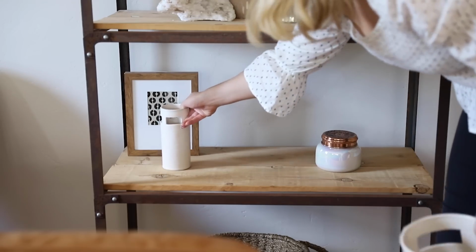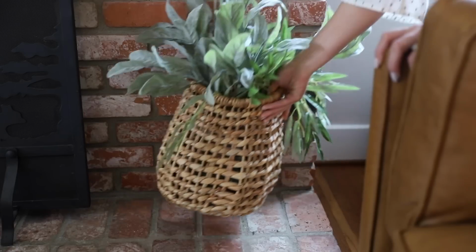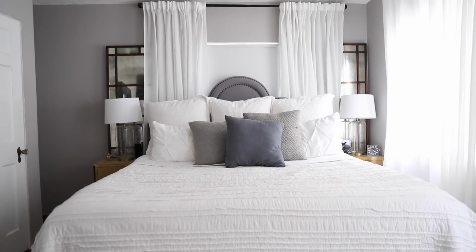Our main color palette is a lot of creams, some burnt oranges, some whites, and even green. We're adding in a sage green, and I am so excited about it because it's a little bit going out on a limb here. But why not? Life is short. I wanted to switch up the style and the look, and I know that I did a lot of white and bright before, so I'm not losing that because that is kind of my favorite feeling when I walk into my house. I want it to be very cozy and light and bright. But I also am really into this rust color right now.